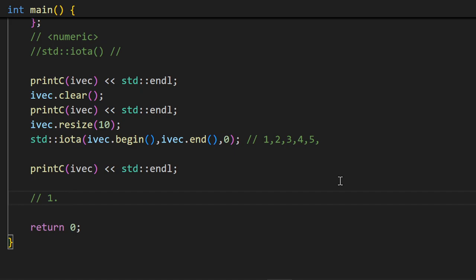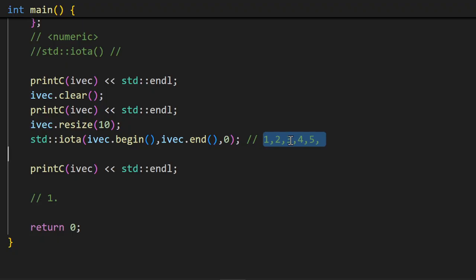Or if you want to create even numbers, in that case you first create these sequences, and then you can transform them to get the desired sequences.